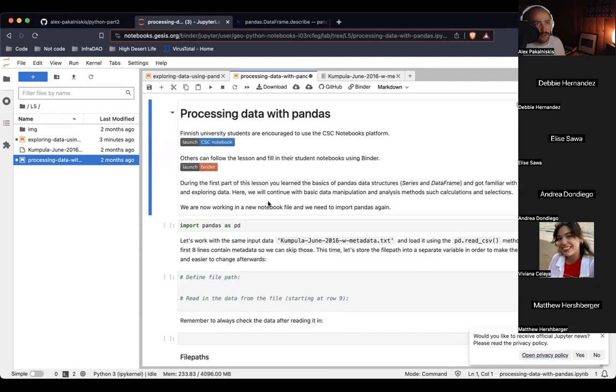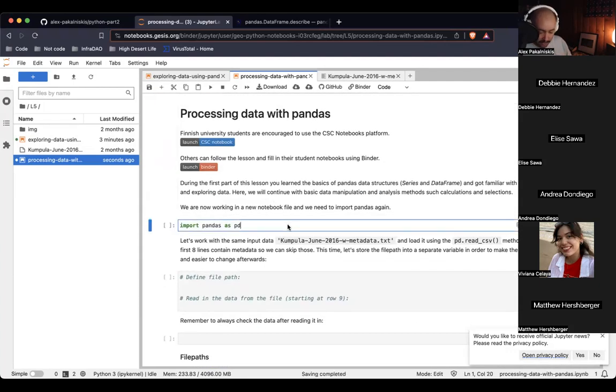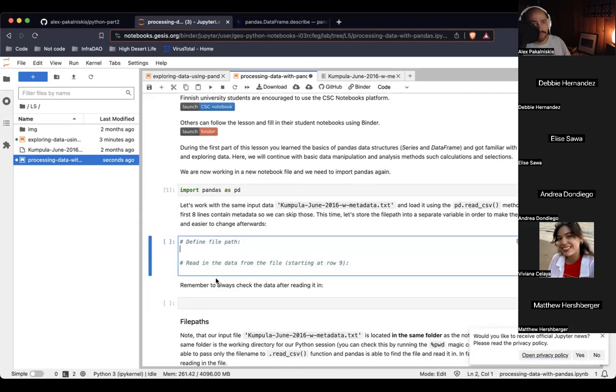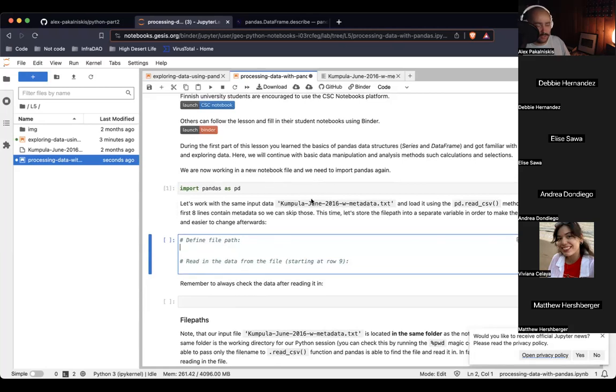Because we're in a new notebook, we have to re-import pandas. We're also going to have to reread that data into our work environment. We're going to use the same file as before, but this time let's save that file name into a variable that we can more easily call on.